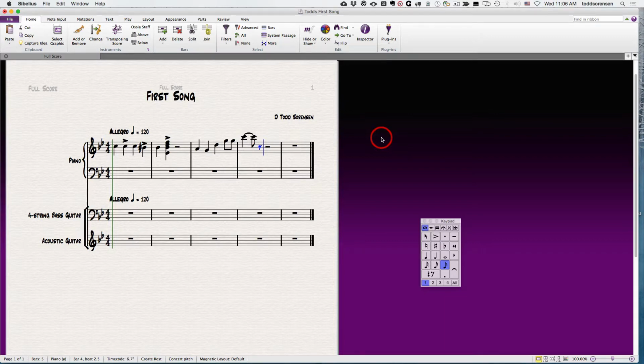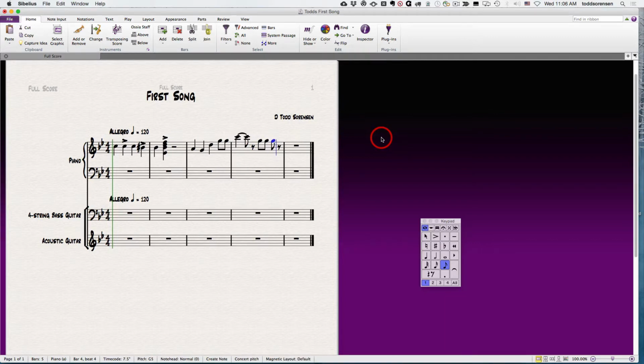So again, eighth note selected, so I just hit G 4 times. And you can see that it's fairly easy then to add ties or other articulations to your notes.